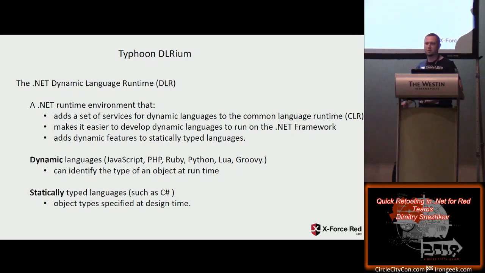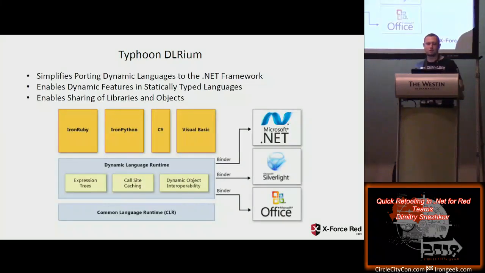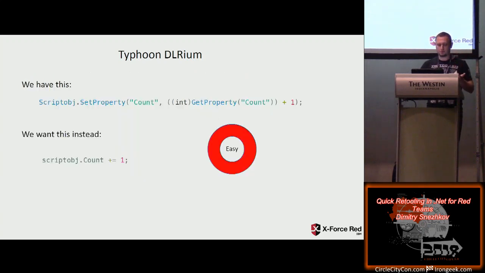Plain and simple. When Java wanted the whole world, .NET said, okay, well, why don't we woo developers over to us, and how do we do this? Well, we need to create an interop way of porting, I don't know, Java, Python, Ruby, whatever the case may be, onto .NET. How do we do this? The Dynamic Language Runtime. So it sits in between the Common Language Runtime that you're executing static types in .NET, and then the actual language that you're trying to create. So essentially, we're creating a dynamic language on top of .NET.